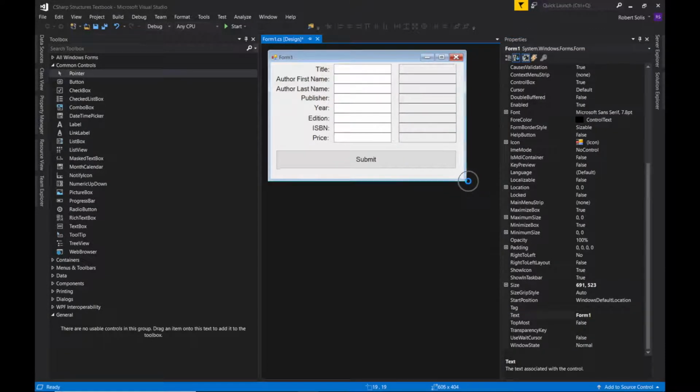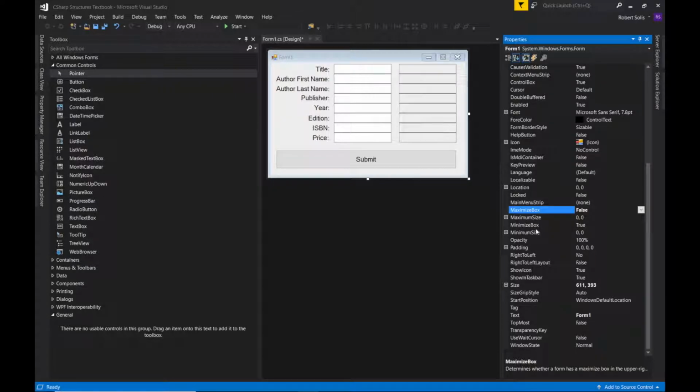So I'll resize the form. I'm going to get rid of the minimize and the maximize box. And I'm going to change this instead of form 1, so let me select that. So instead of form 1, we'll say textbook information.